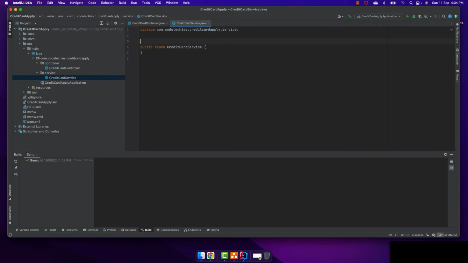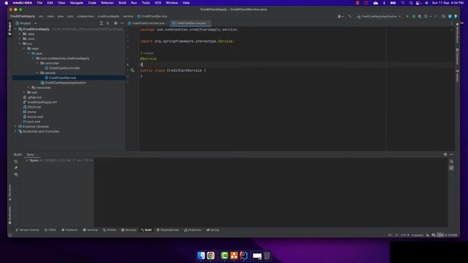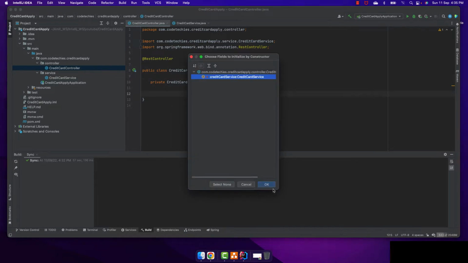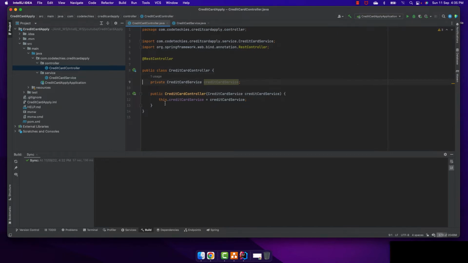Okay, and here we give it @Service and all argument constructor. That's fine. Now we come here and we add the annotation, or I think instead of using all argument constructor, I prefer to create the constructor on my own. That gives us better control, actually, over whatever dependencies this class needs. So I did this one.